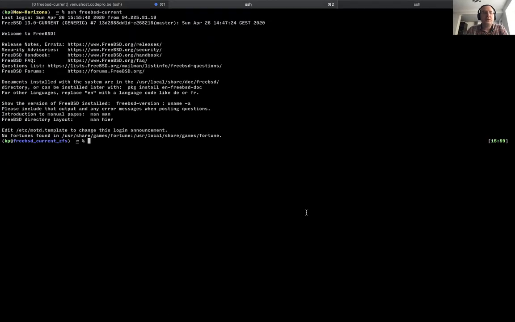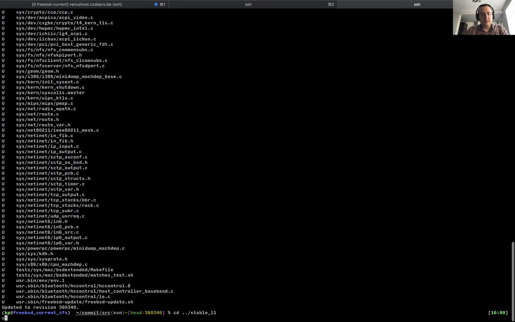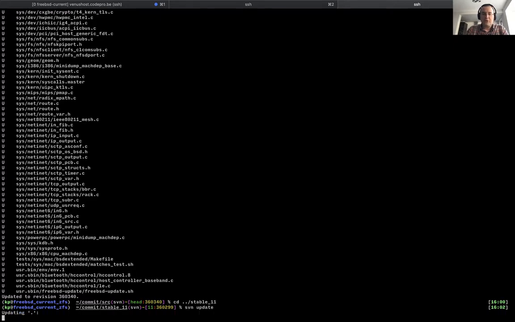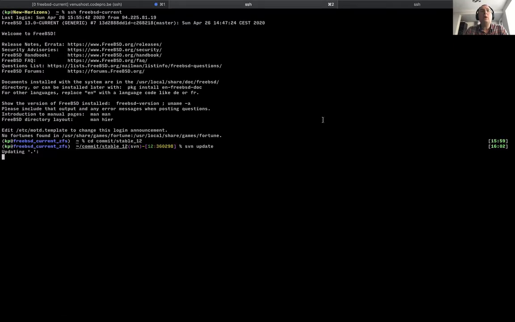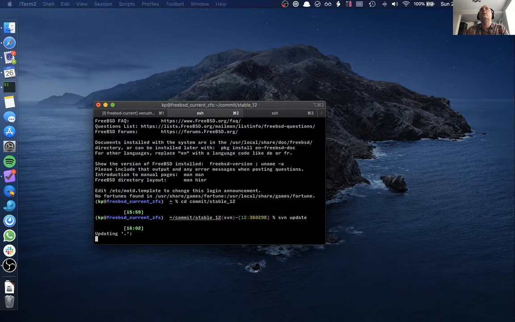I think we're going to start today with a couple of MFCs. We can update our tree, and we might as well see if we can merge these things back to 11 as well. So update, and subversion is always so very slow. Anyway, what are we going to start with? Well, why not this one? You can't actually tell, can you?